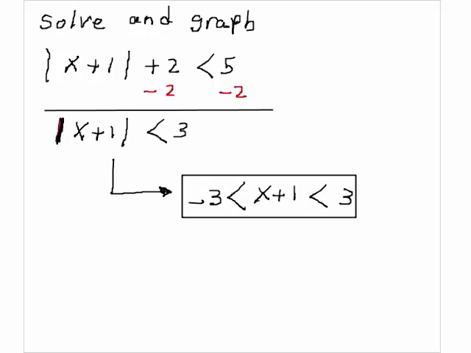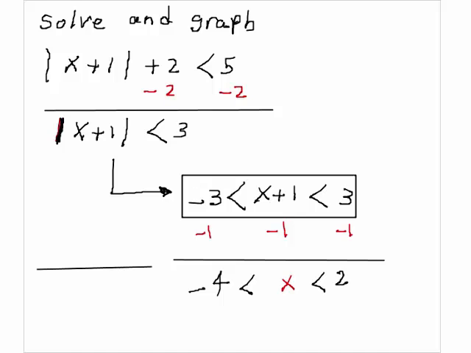Okay, excellent. That's all you need to do now is to isolate x. You would subtract 1 from each side here. So I'm going to go ahead and subtract 1 from each side of the inequality. And then x would be between 2, and here would be -4. So all the numbers between -4 and 2, let's graph that. If we say this is 0, and this is 2, and this is -4, so all the numbers between these 2 points would be the solution to this inequality.